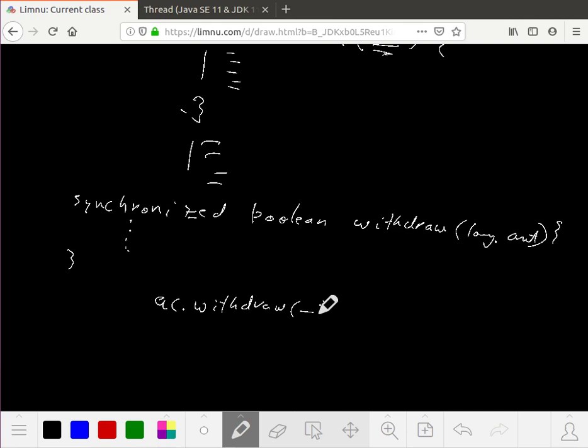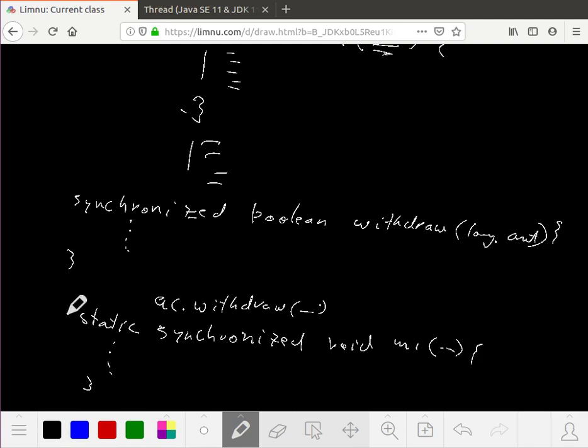Okay. So if you have a static method which is synchronized, it's allowed. Maybe the return type is void, some method m1, some parameters, whatever may be there. But remember, the method belongs to some class.